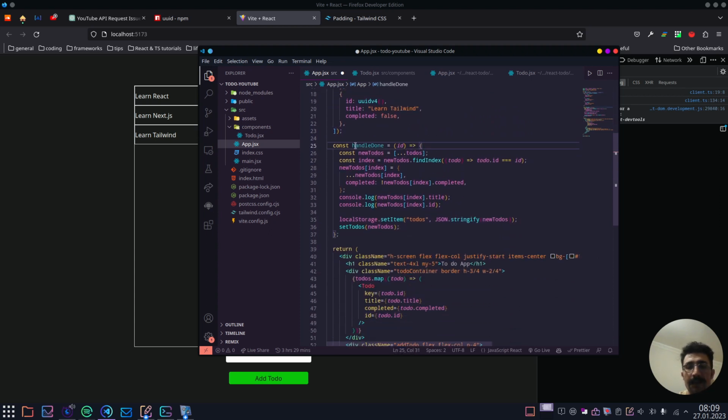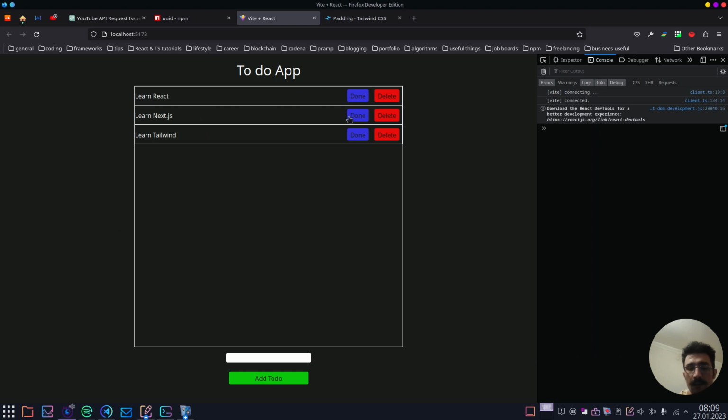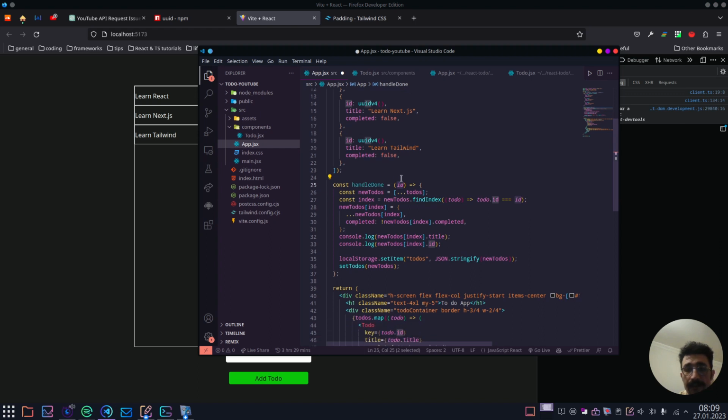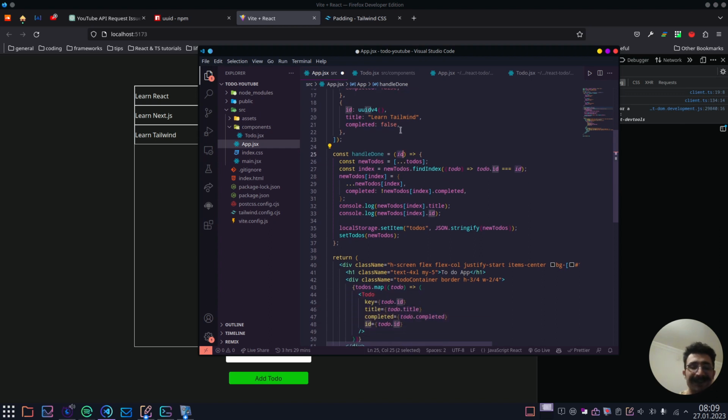So here I'm creating a handle done function that takes a parameter of ID, because in order to do something with an individual item, I need the ID of that item. So that's why it's taking the ID as a parameter.